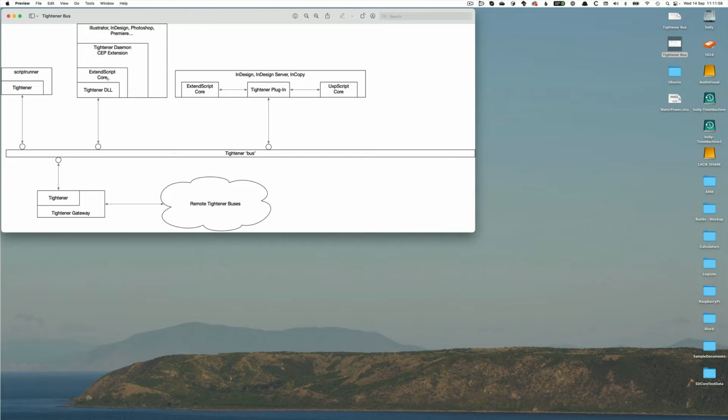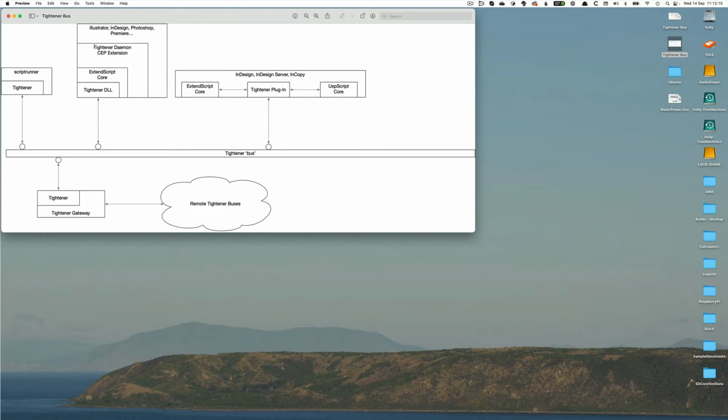Now, because the Tightener integration is done at a level that's not really integrated into the application, Tightener is a few steps removed from the native application, unlike here where Tightener is a plugin and is tightly integrated with the native application.